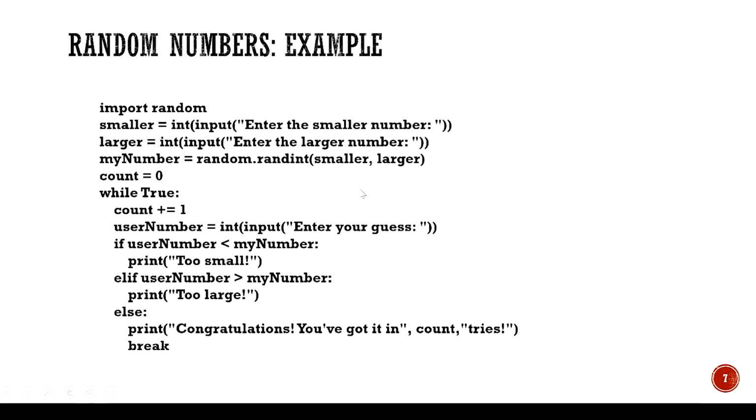And here we have an interesting example, which is a simple game. We are using a random module, and we want to ask a user to enter two numbers, and then we randomly generate a number between the given numbers by the user, and then we ask the user to enter their guess, and we guide them with some messages like it's too small, it's too large, and eventually we will count how many times it takes to guess the right number. Okay, let's try to implement this.